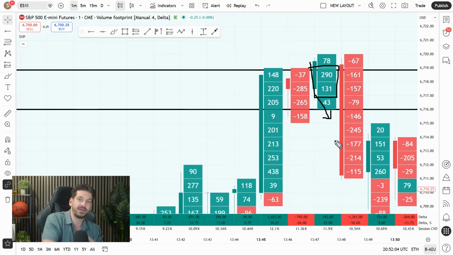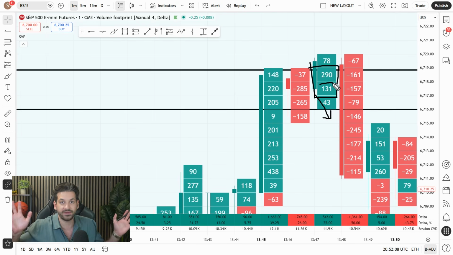You can't force people to jump in, right? Those buyers jumping in to buy, no one could force them to buy. That was their decision to buy for whatever reason. But when someone's in the market and it's going against them, they are forced to exit. They cannot hold it. Risk management, all that good stuff. They have to get out of the market. So these people are real, legitimate buyers, okay?